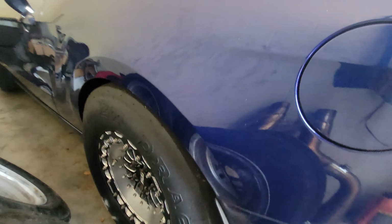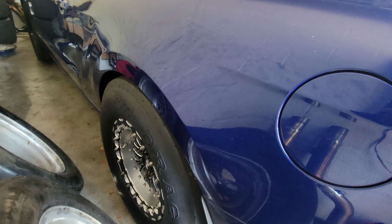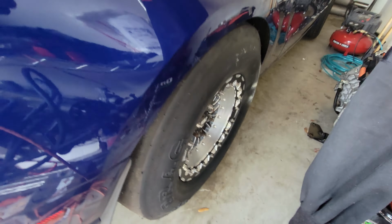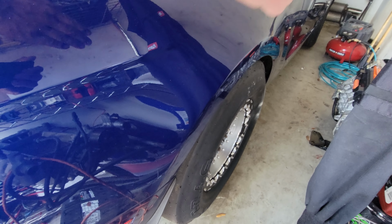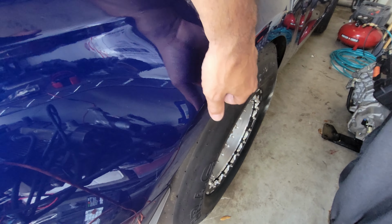S197 stuff has a slightly bigger offset, but the problem is it's a taller wheel, a taller tire. It's a drag slick as opposed to a drag radial. So let's see if the offset that I'm gaining with this guy is enough to tuck everything in. If that's the case, I can get S197 offset wheels to fit the Fairmont. If not, I have a tool that I can measure how much wheel and offset I need in order to make it fit on the mini tub and still be as close to the edge as possible.